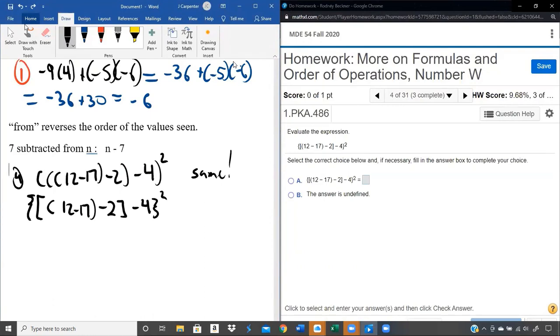But we're focusing on our arithmetic skills, so parentheses, step 1, P. Well, we've got lots of them. Go to the innermost, being this 12 minus 17. So that should be the first step. Let's leave the curly bracket. Let's leave the bracket. 12 minus 17, well, that's subtraction. So we take the larger minus the smaller. 17 minus 12 is 5. Keep the sign of the larger, so negative 5.